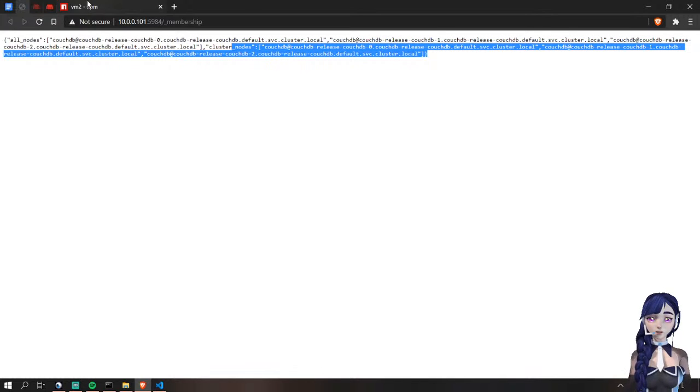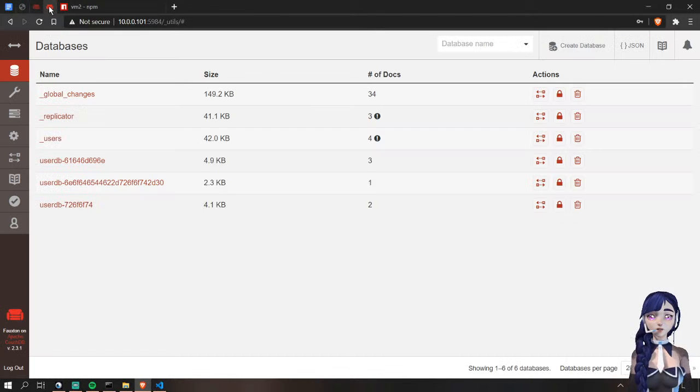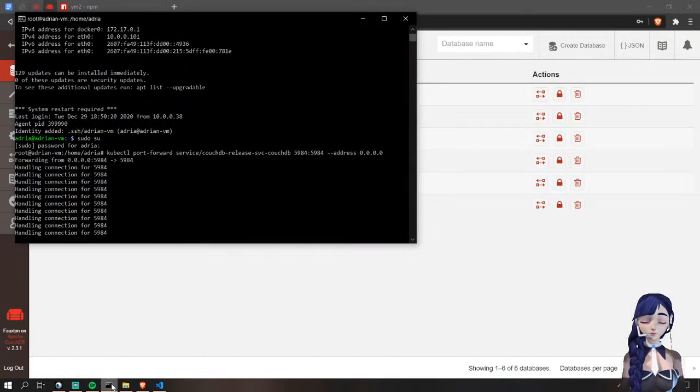That means they write and read more efficiently than a single node. So I've got my CouchDB cluster up and running on Kubernetes on a virtual machine that I have running on my PC.